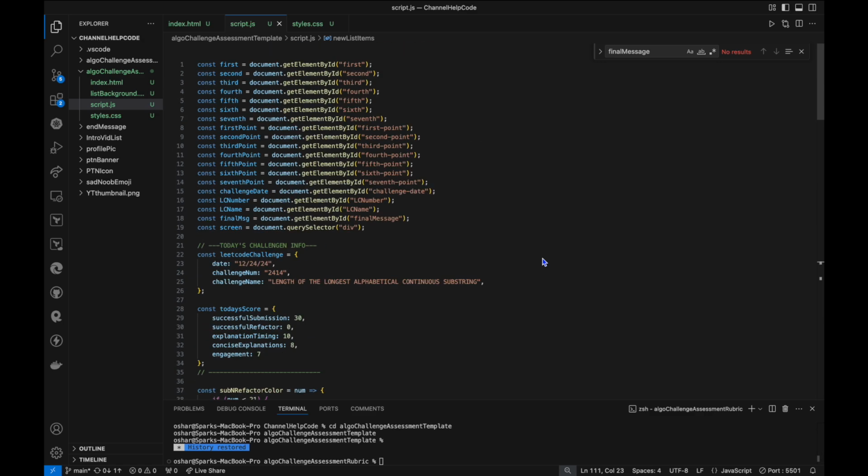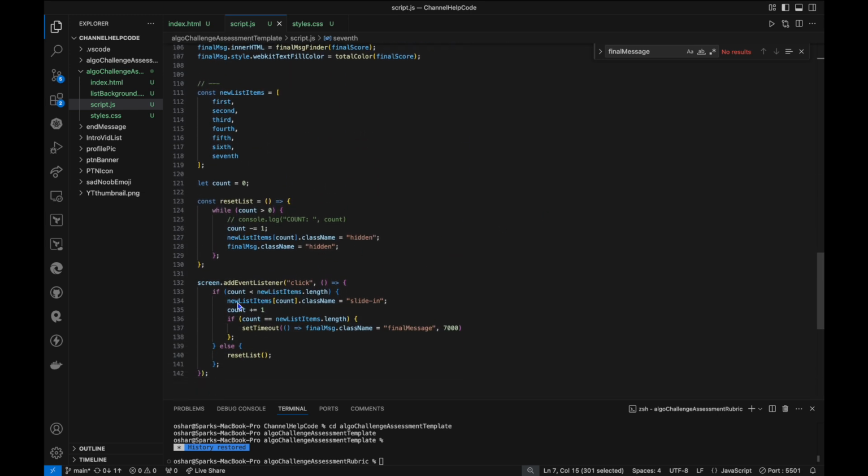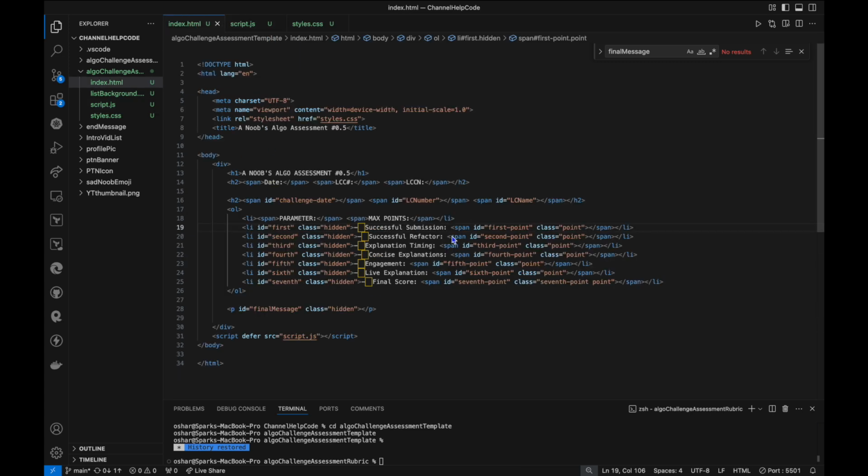Moving on. When it comes to the screen click function, you can see that I no longer have to go crazy with finding the first class in there, because now they're controlled by their IDs. So that class name that I used to keep in there, that could be put in the ID, and there's less changes for me. So the only thing I really have to change is from hidden to sliding.